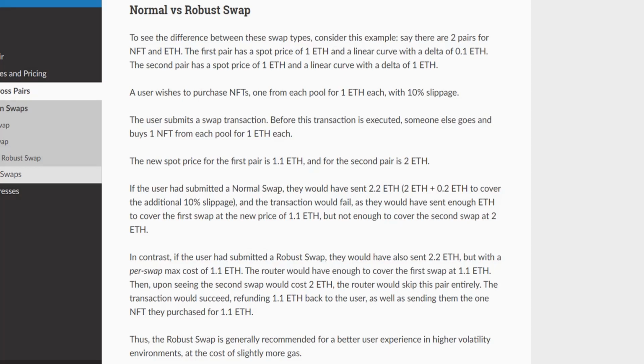So think of it this way: if I wanted to buy 2 NFTs and one of the NFTs gets hit with heavy slippage from one pool, but the other pool should have been successful, they both will fail. Whereas a robust swap will set the slippage for each of the pools, so one NFT would be successful, and the other one, if it got high slippage, would fail, and you would get refunded those ETH that you should have bought.